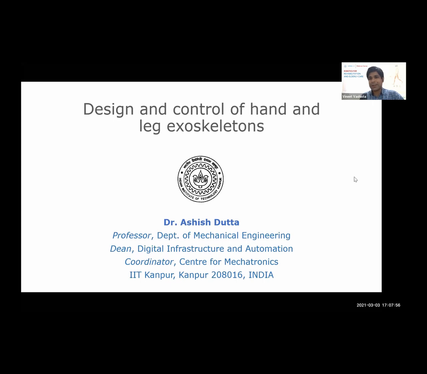Among the couple of things that I would like to highlight is he's a member of ISRO Chandrayaan-2 lunar mission. He's also a member of Bureau of Indian Standard and Task Force of AI of the Ministry of Commerce and Industry. And currently he's the organizing chair of Advances in Robotics, our national conference in robotics in India. So with this, I will give the platform to Professor Dutta to share some of his work with us.